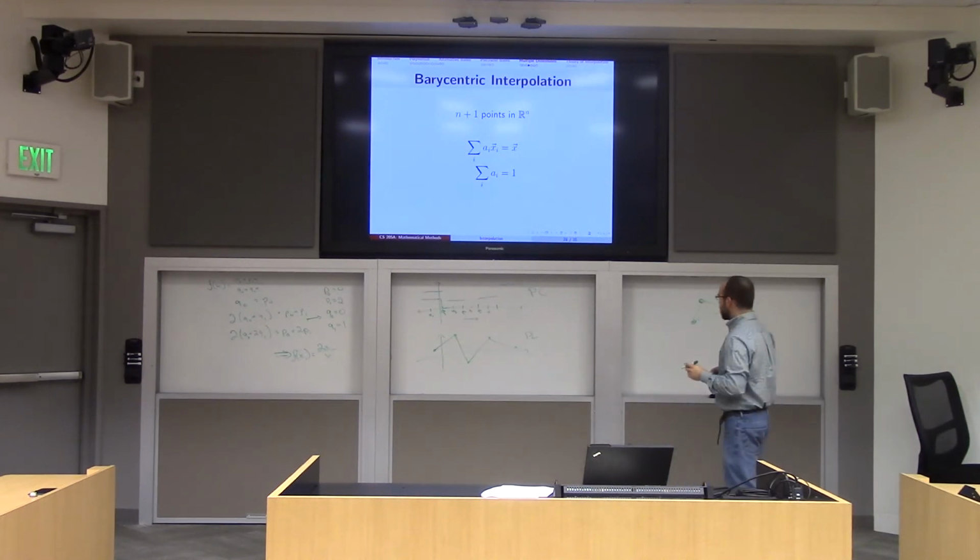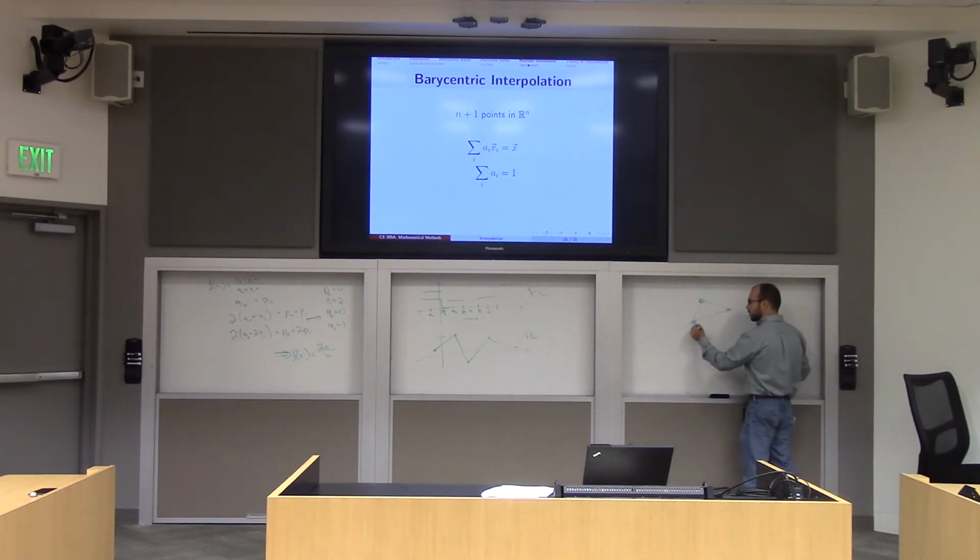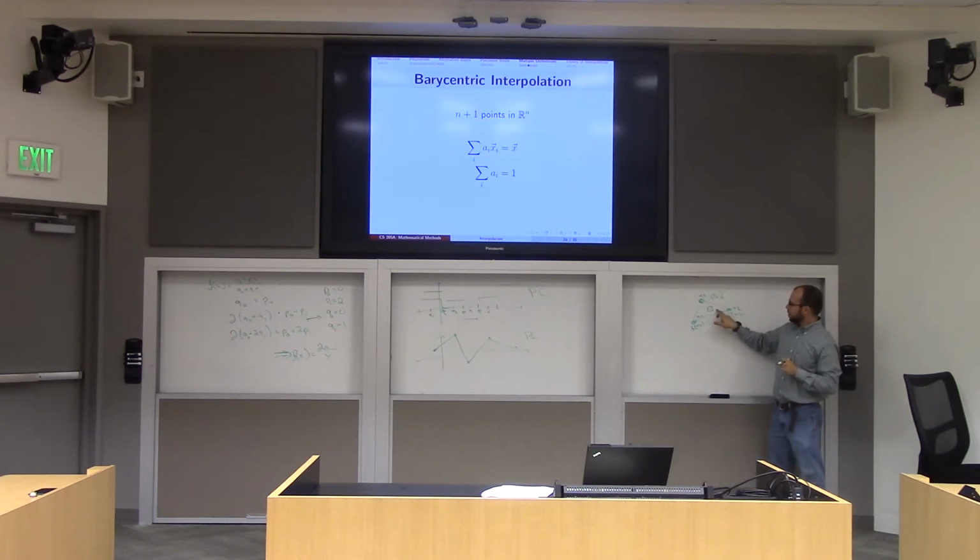Right? And now I have x1, x2, x3, and I have f of x1, f of x2, and f of x3. And now let's say I'm standing at some other point. My question is, what should be f of this point? Yep, same question we've been answering all day today. One thing I could do is say geometrically, this point is some weighted average of these 3 guys. So I can compute the weights of that weighted average, and then use those to average the f values. That's called barycentric interpolation.